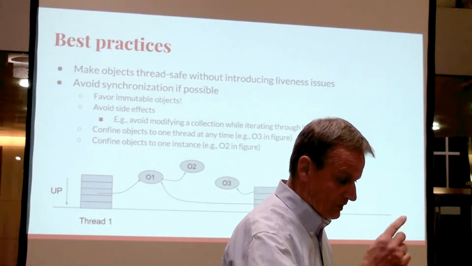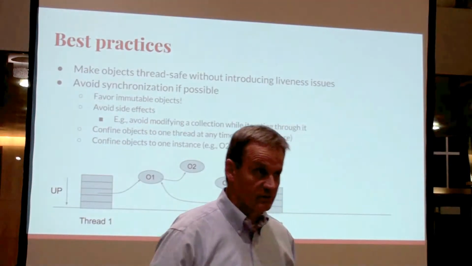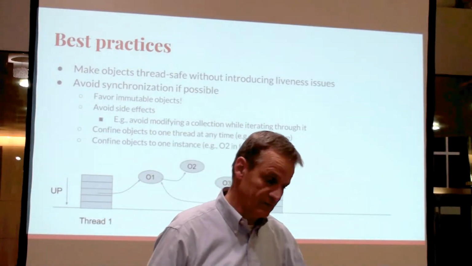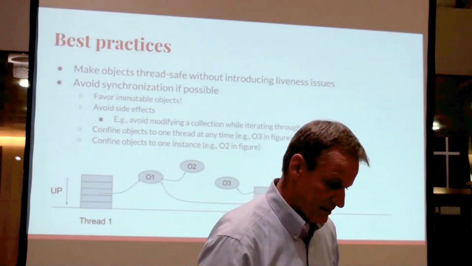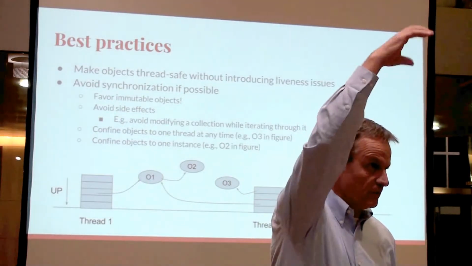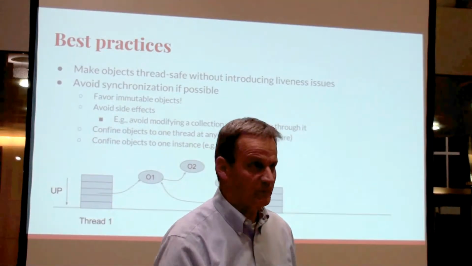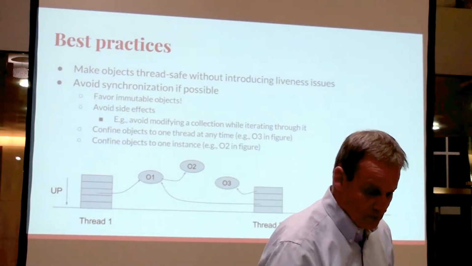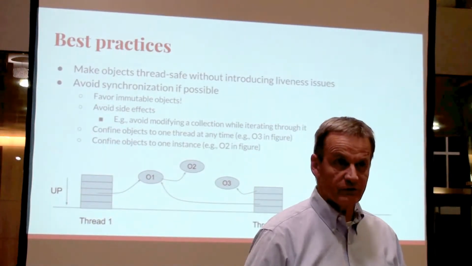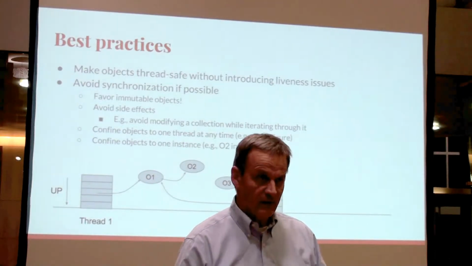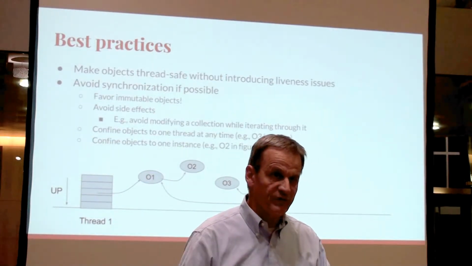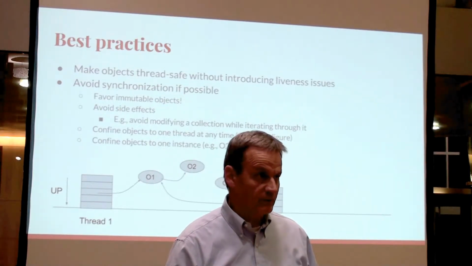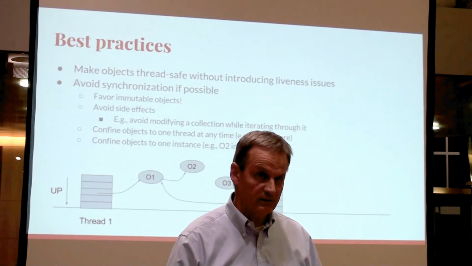And I like to draw them going upwards, but down is what people call up, because things get put on top, not filled in from the bottom. But that's the convention that we have to live with. So O3 here is confined to one thread. And there are ways to pass an object from one thread to another and maintain that thread confinement.